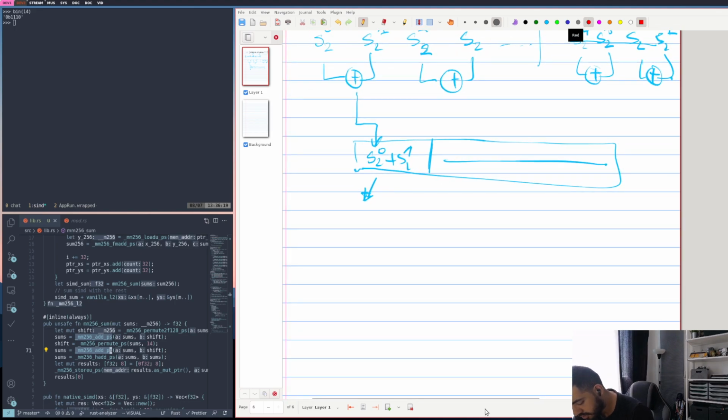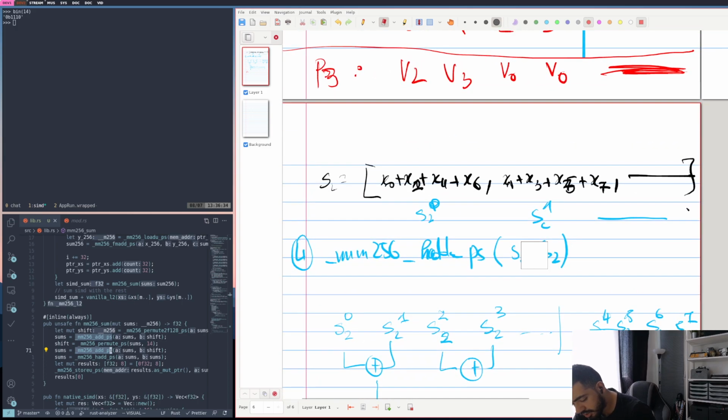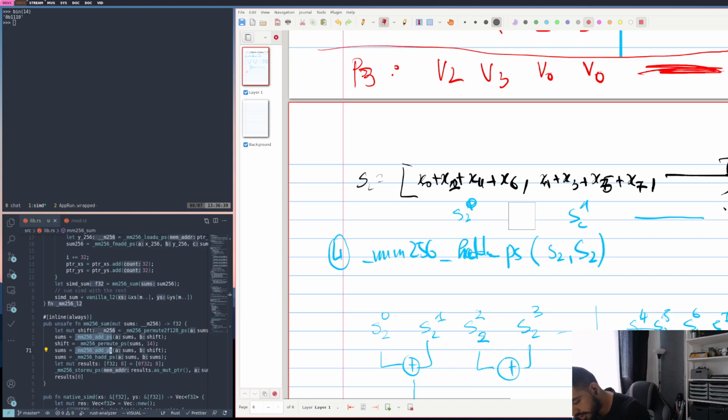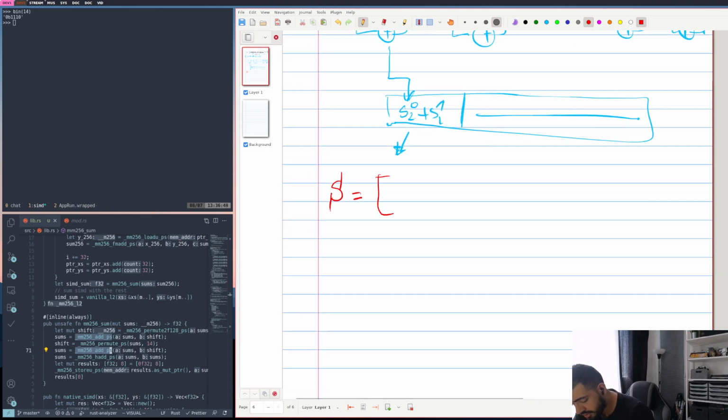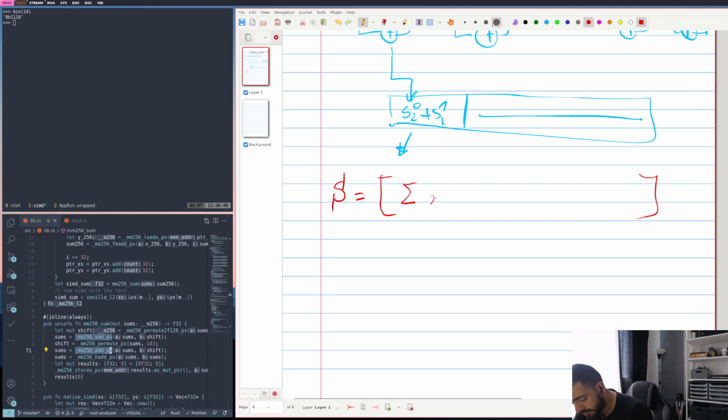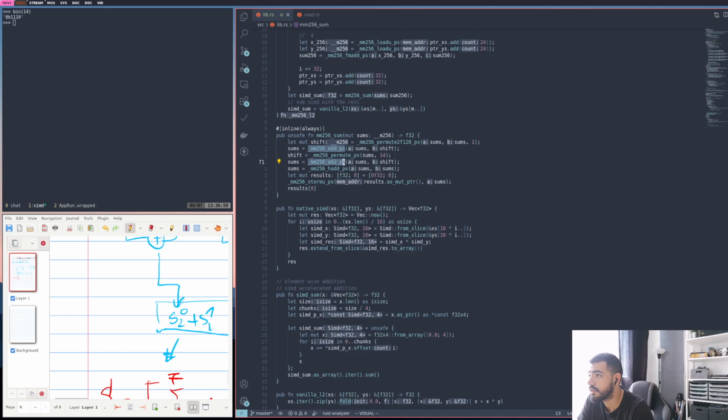Okay? So the last sum is a vector which contains, let me write it in terms of x, the sum of all the first elements with these elements, which means we sum all the elements of x. So the first element of the result is going to be the sum of xi, with i going from 0 to 7. The rest we discard. We don't really care about it. And that's what we do here.